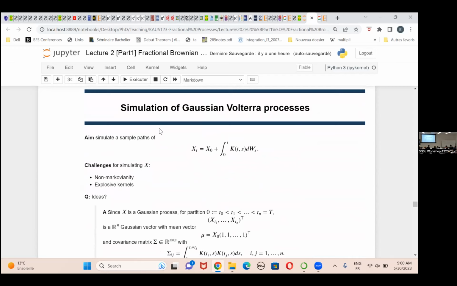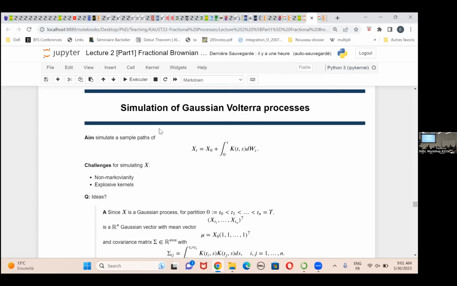Okay, so I'll try to do some numerics in these 15 minutes, or at least let's discuss now the simulation. And of course, tomorrow, we will look at some processes related to fractional Brownian motion, and we'll see how we can derive some formulas, even in non-Markovian settings, to implement things in a fast way and be able to compute some conditional expectations in an efficient and fast way. But today, we're simply going to look at how to simulate first the process, these Gaussian processes.